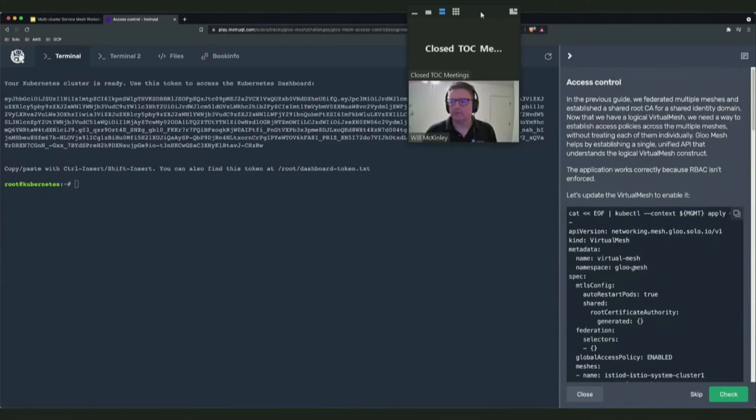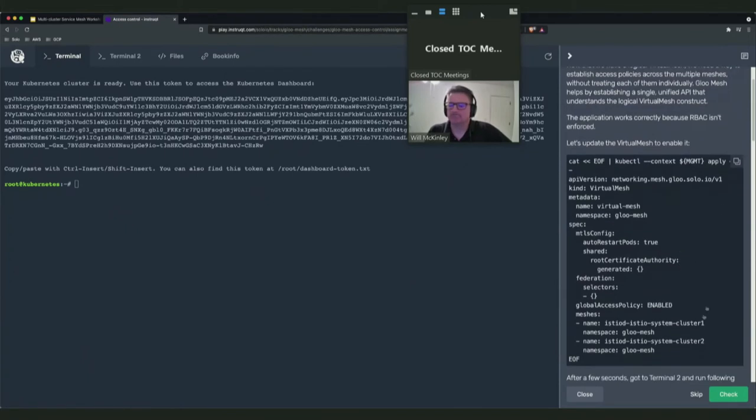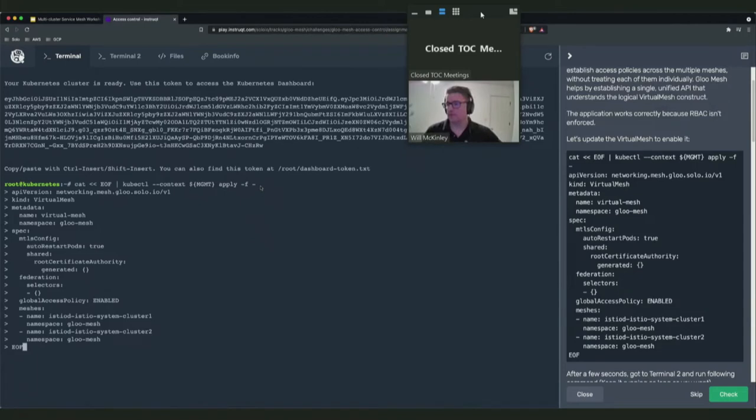So in this one, what we're going to focus on is the Istio access control, but from our higher level resources. One thing we need to do is modify our virtual mesh quickly to enable this. If you're familiar with the way Istio works natively, in order to set up the policy where you're operating out of zero trust, you need to ensure that each application namespace has an authorization policy that will deny traffic.